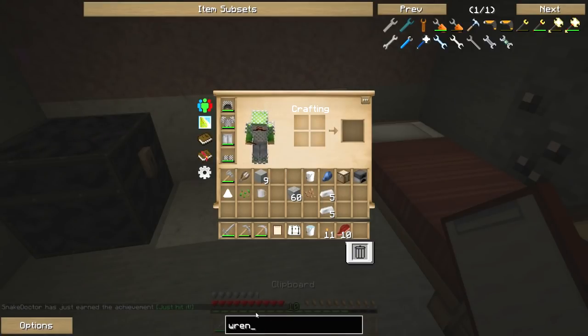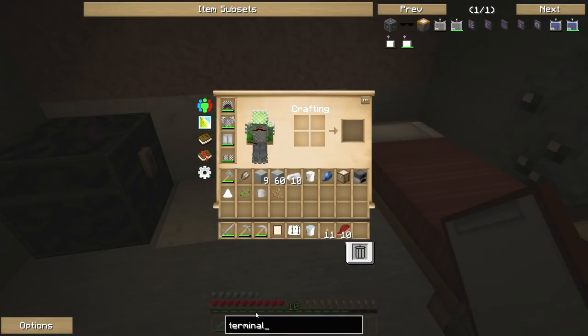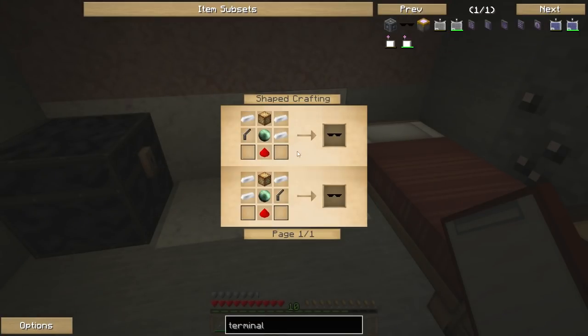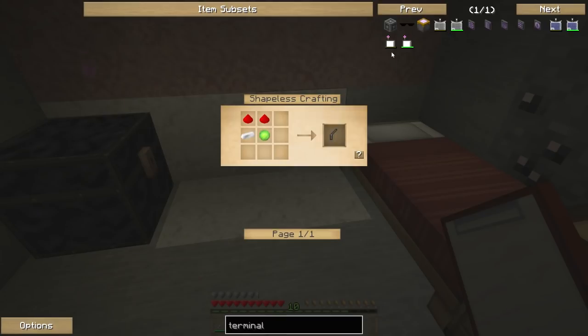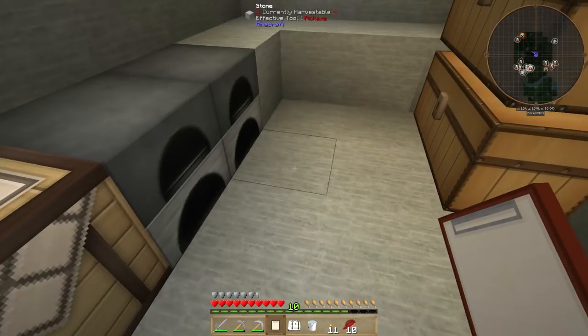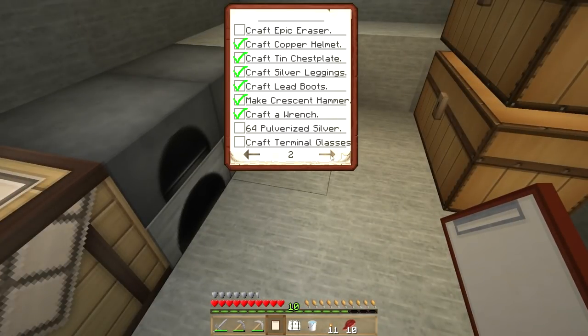What are they? We're literally, honestly, getting through stuff. Terminal glasses. Okay. Ender pearl, duck antenna, more slime balls. Okay, well, they're a bit fiddly, so we need to go to the nether for that, which means to get lots of obsidian. That's going to take some time. Okay, what else do we need to make? So we can't do those yet.